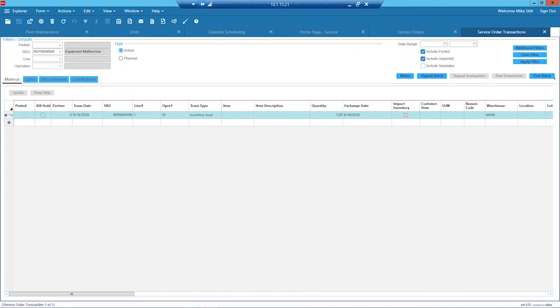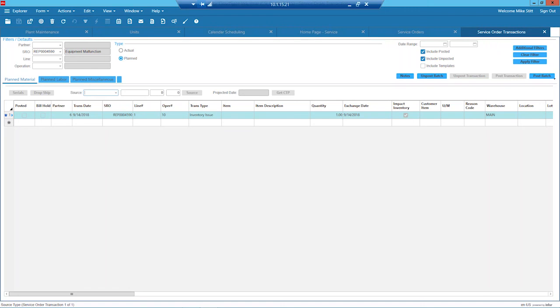If I go back to the material tab, I have the ability to indicate that if there's a requirement to buy a part, I can link it to a purchase order or a PO requisition as a request. So our goal there is to tell you this module completely integrates with the balance of SyteLine, and as you can tell from a look and feel standpoint, it's SyteLine or CloudSuite Industrial, if that's the term you use.